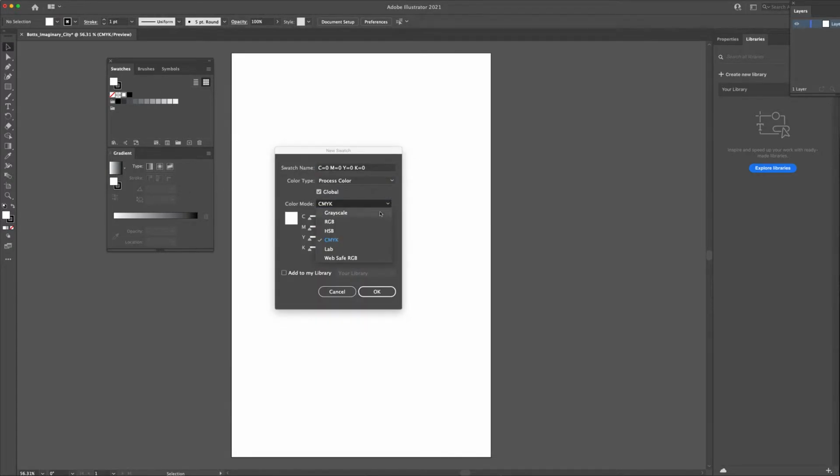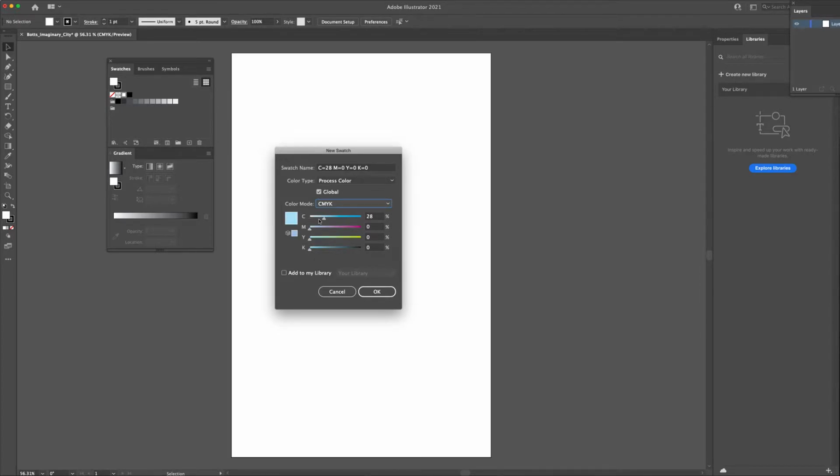And if your color mode is not set to CMYK, you'll notice that right next to color mode, there's a drop-down menu. So you'll see it might start off with RGB, it might start off with something else. We're going to go ahead and select CMYK, and go ahead and bring all those sliders over to the left-hand side. What I'm going to do now is start mixing my colors.